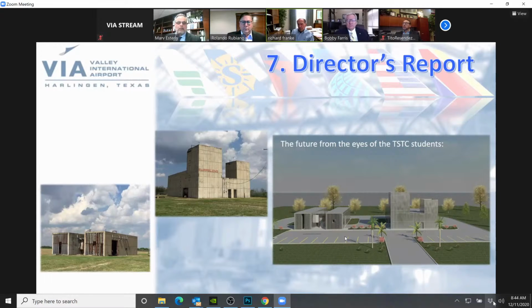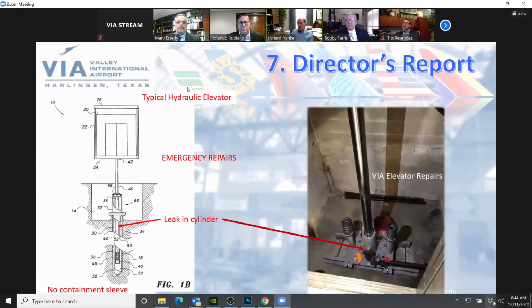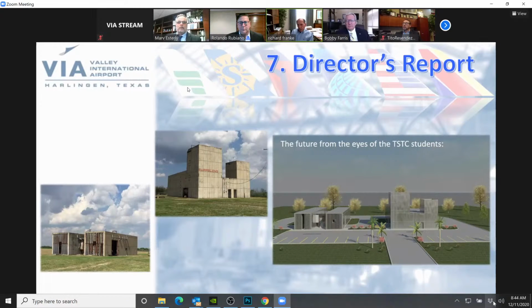Marv, as they get into the architectural design of it, we have a design code. Why don't we give them our design code and ask them to conform to the design code that has been developed for the airport and the Aerotropolis and so forth, rather than whatever they want to come up with? Yeah, realize, Richard, this is our facility at this point, so we'll probably paint the facility or do something to clean it up. We want to put our logo on it, our name on it, but it is fairly remote from the Aerotropolis portion of it.